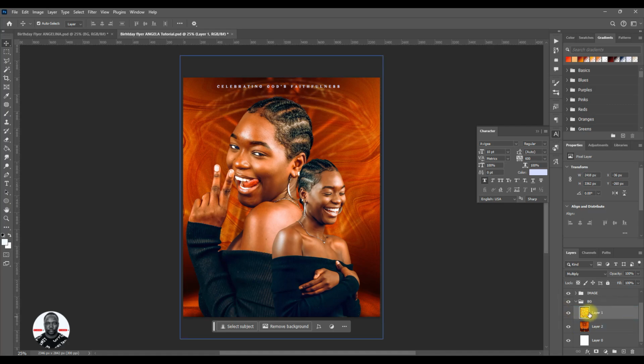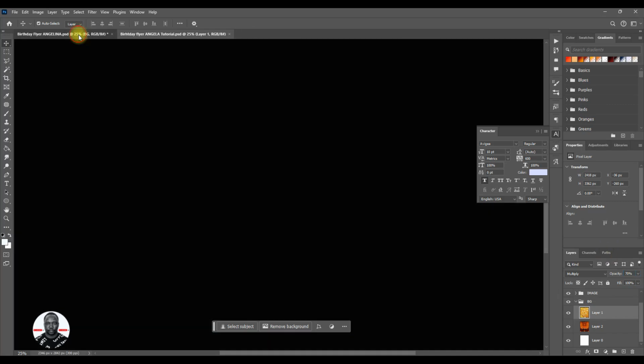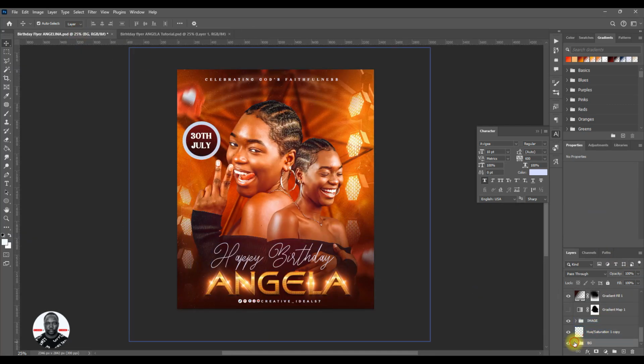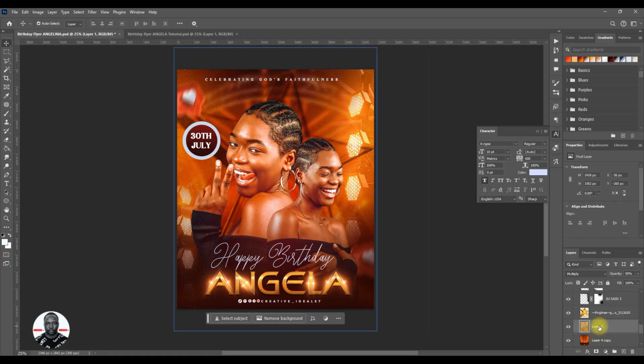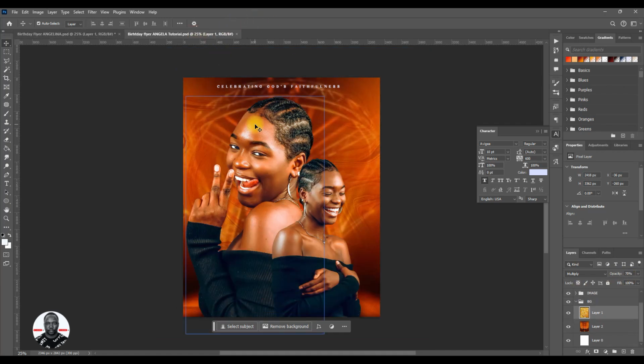Now this very layer here, we are going to reduce it a little bit. Let's reduce the opacity to 70. Let me check something here. Yes, I can still remember I reduced the opacity to 50%.